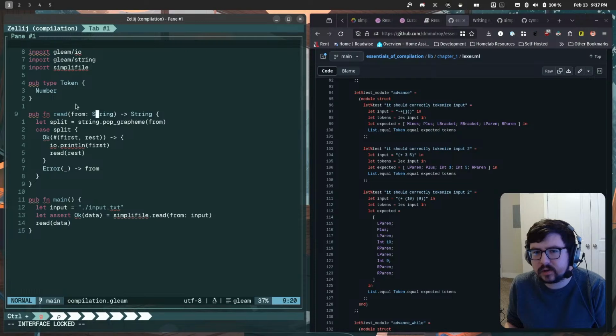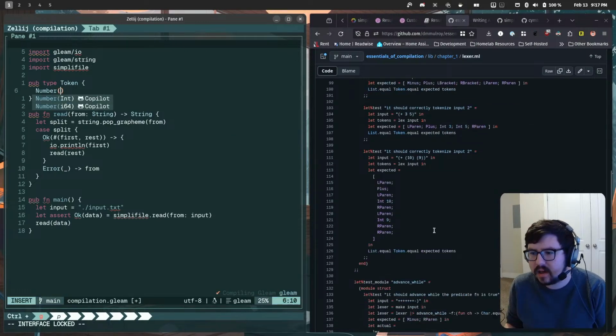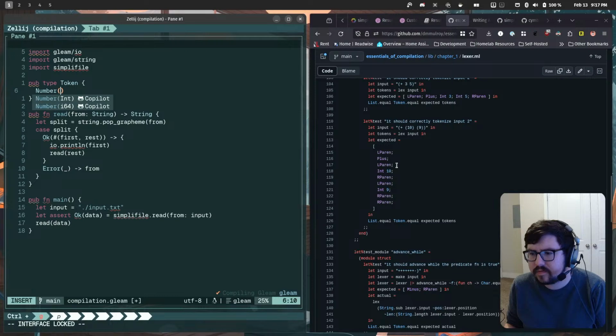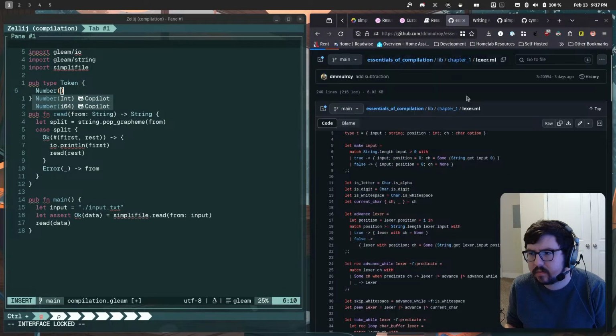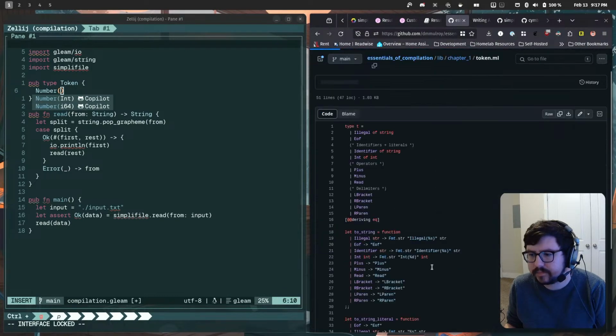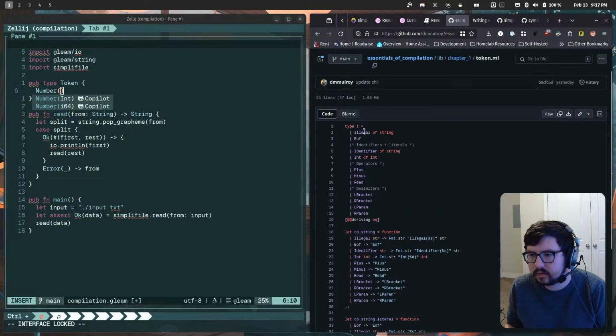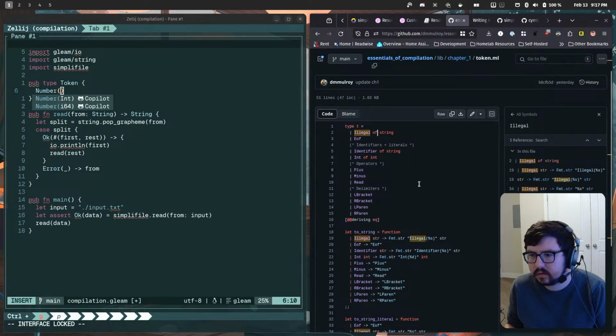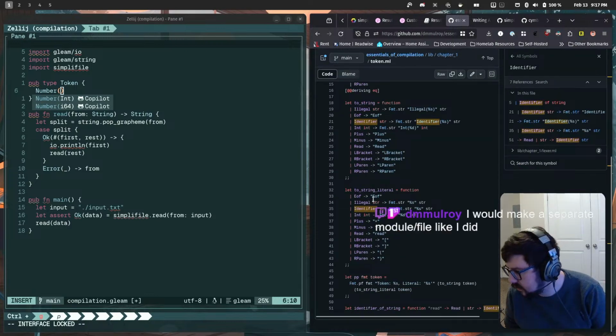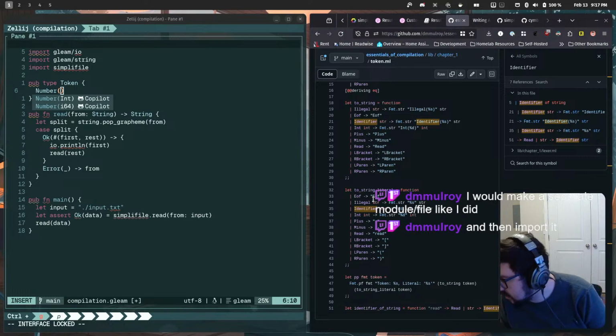Okay, so let's do the token type. I'm guessing. So we have Token, Identifier. Okay, so I would make a separate file like I did and then import it.